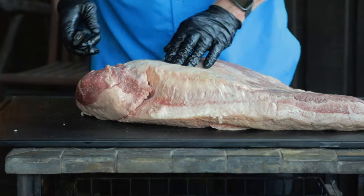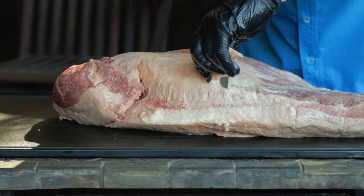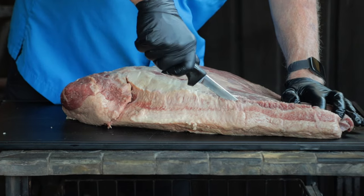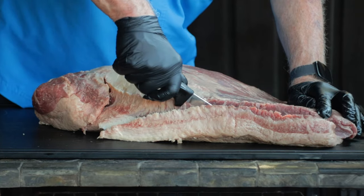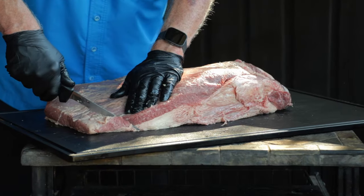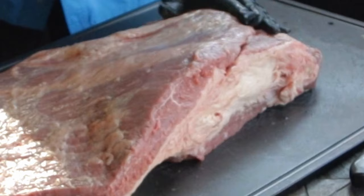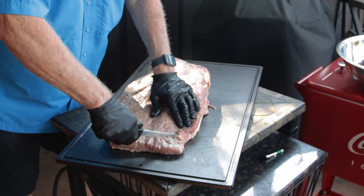I'm considering this a very moderate trim. The goal is to get that fat layer down to about a quarter inch and then do some reshaping to make the brisket as aerodynamic as feasible. When you round off the two corners on the end of the flat, you want to take off any meat that's really thin because that could burn and not cook the same as the rest. Removing the edges on the flat will expose the lean so you can judge the thickness of both the meat and the fat layer. The flat on this brisket — that's the lean part — is very, very thick, so we don't have to worry about being too aggressive when rounding it off. This brisket has a pretty large seam of fat, but I really don't like digging it out, so it's something I generally deal with when slicing.